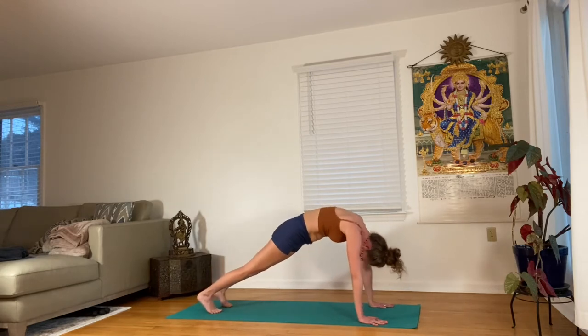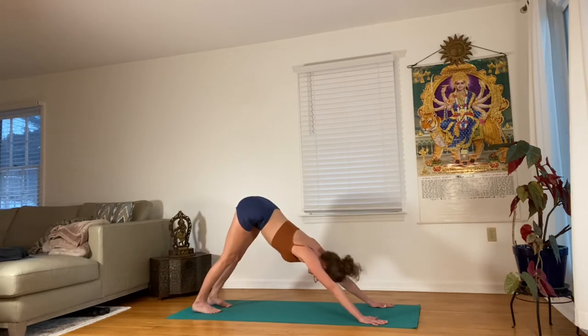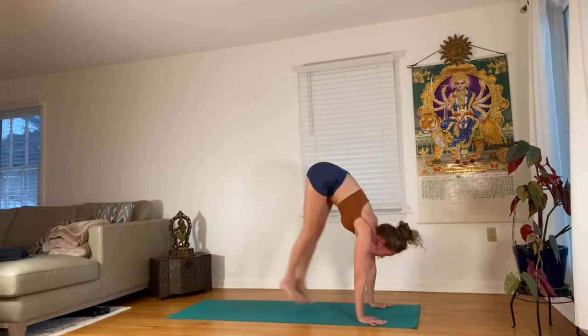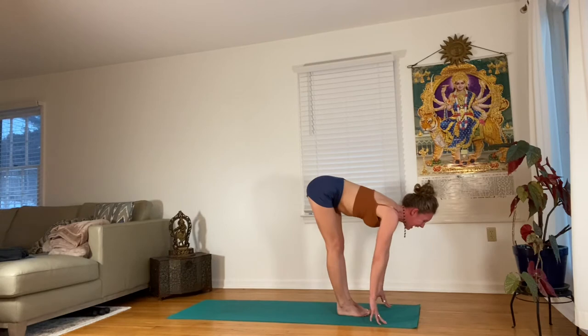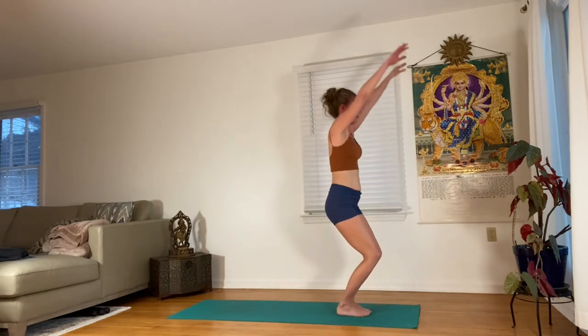1 more time, inhale to plank, and exhale, stay in your downward dog, and then turn the gaze forward, we'll use your armpits to hop to the top of your mat. Good, lift halfway, inhale, exhale, fold. Let's stop in a chair pose.